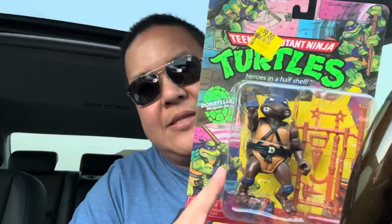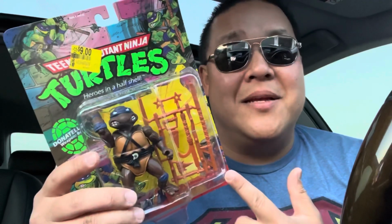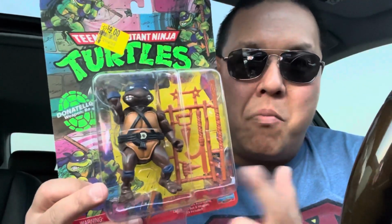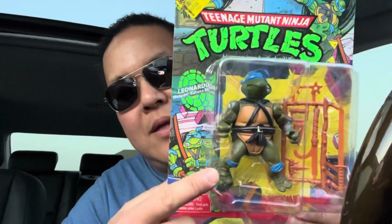All right. So, the other pickups, and these, man, I tell you what. When I saw these hanging there, it took me back to my childhood, because as everybody knows, I'm a vintage collector. I love and really mainly collect vintage toys. Now, the newer stuff, I do collect whenever they re-release the vintage lines. I do have an interest in that. So, for example, when they re-released the Real Ghostbusters, I bought one of each just so that I could have the complete set. So whenever I saw these turtles hanging up there, oh man, I got super excited. Now, as you saw in the video, there were a bunch of these Donatellos. So got a Donatello. There were also a lot of copies of the Leonardo figure. So got me Leonardo.